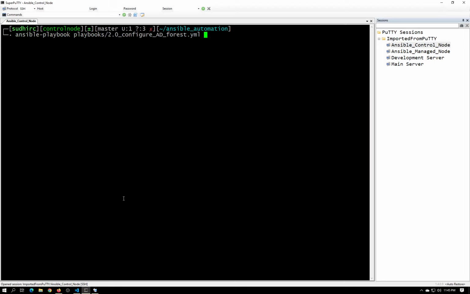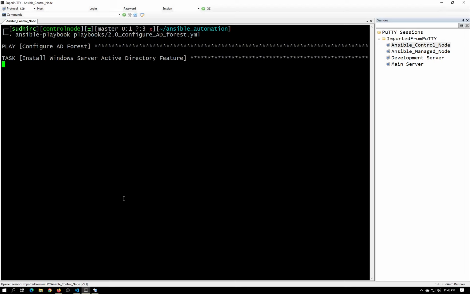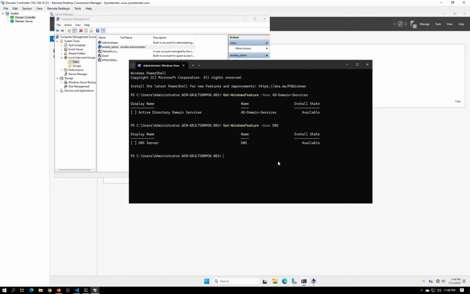Let's execute it and see what happens. So the playbook configure AD forest has started, and it is going to execute the only task, which is install Windows Server Active Directory feature. So let's check again.